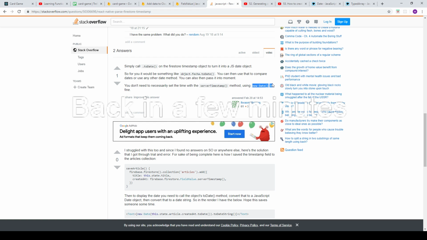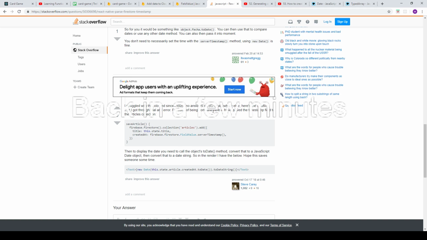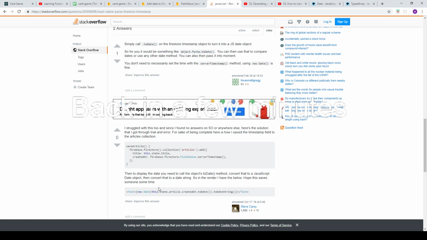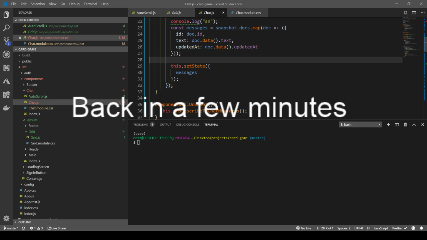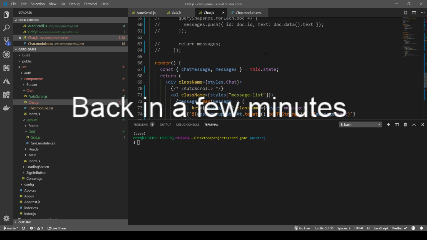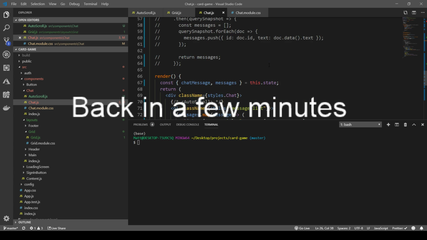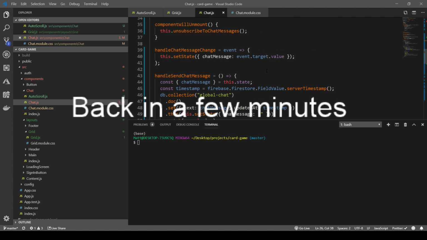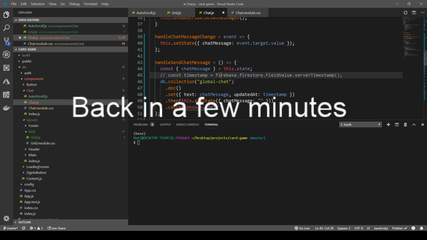Might just do that. Let me, what the fuck? I'm gonna try that and see if this is causing the issue. I don't think it is, but just trying desperately different things.